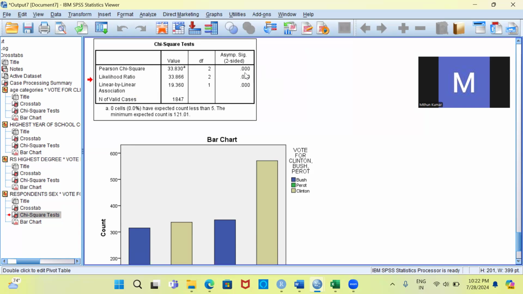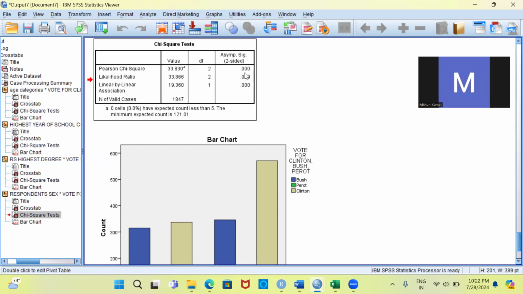So we have carried out the chi-square test for 4 demographic variables, namely age, highest year of schooling, the highest degree obtained, and the respondent's gender. All the 4 variables are related. With this, we conclude the exploratory data analysis.